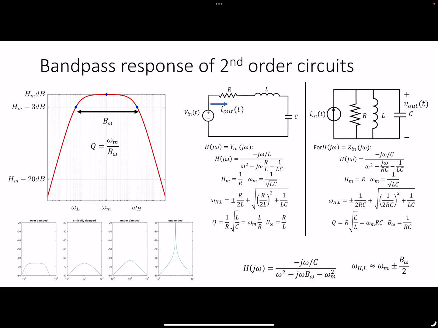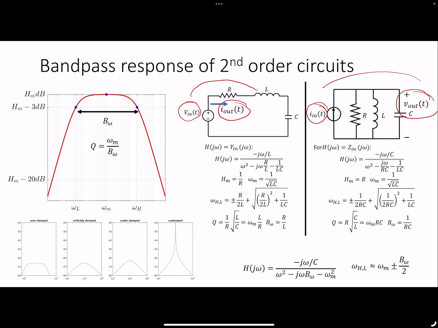In terms of bandpass filters, we didn't really talk much about designing them, but we did study two topologies, these two. And we said that when you assume that the output is a current and the input is a voltage for the series RLC circuit, that would be a bandpass filter. And when the input is a current and the output is the voltage across the capacitor, that's a bandpass filter for the parallel RLC circuit.